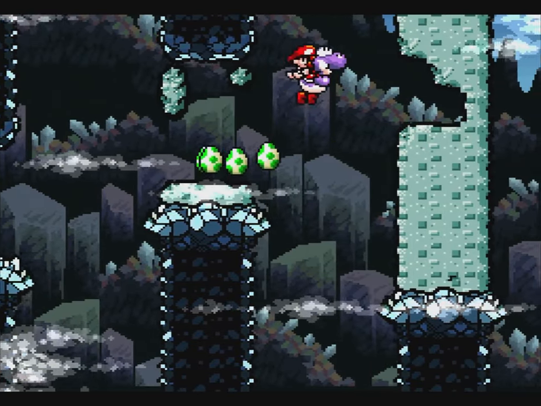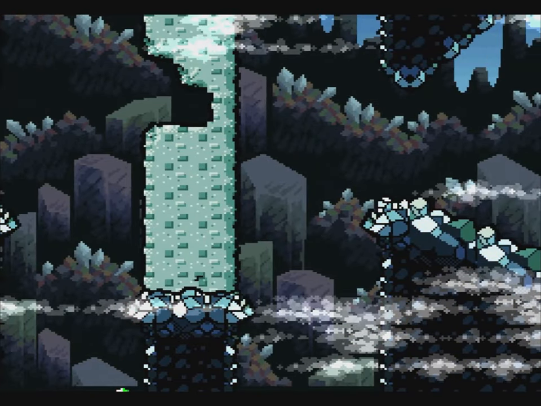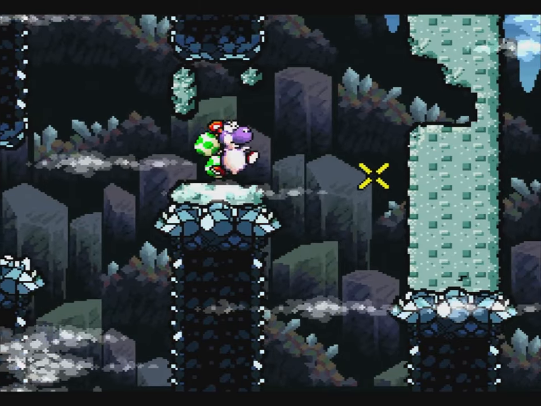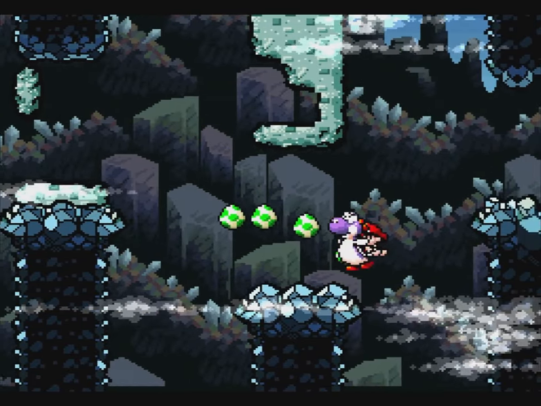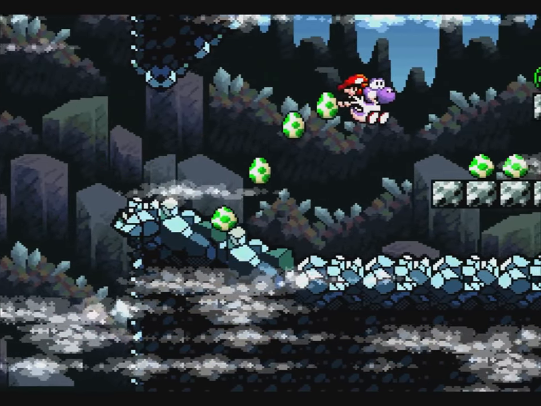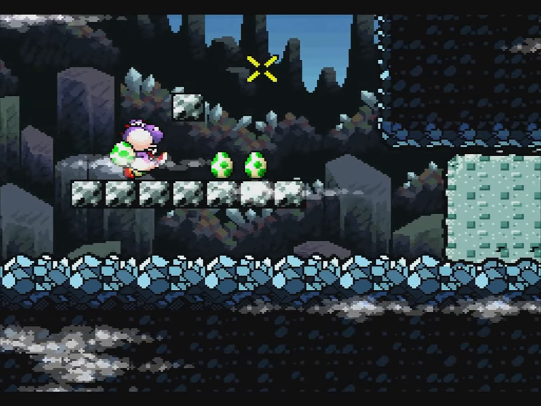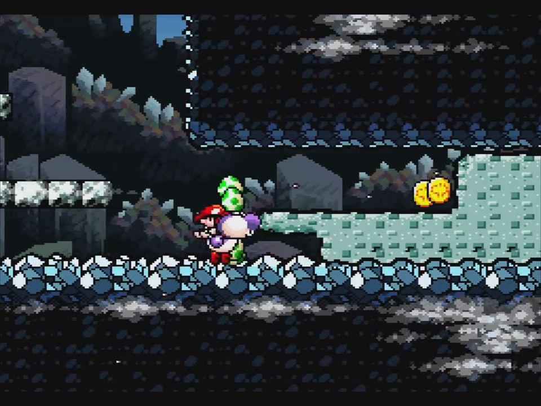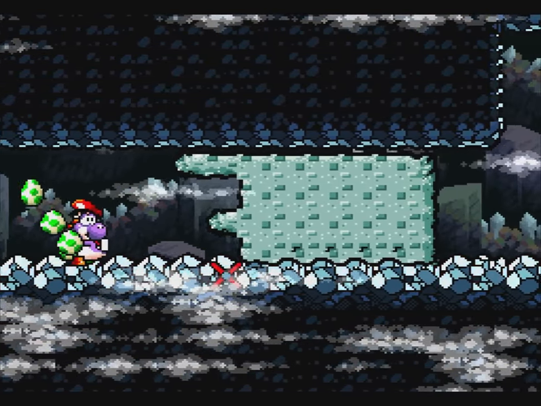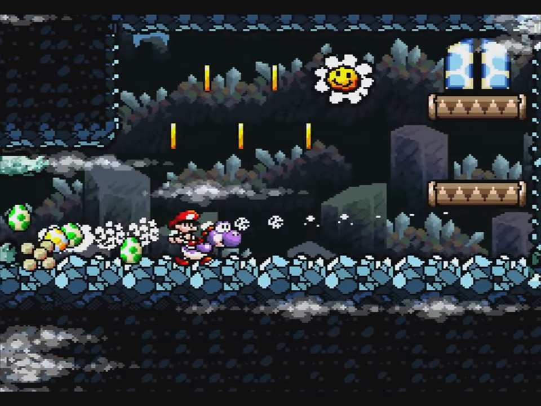Get that egg. No! Jesus. Yoshi, can you please? For once. Oh, wow. No! Okay. Oh, it's going faster. Oh, nice! No! Oh, that was close.